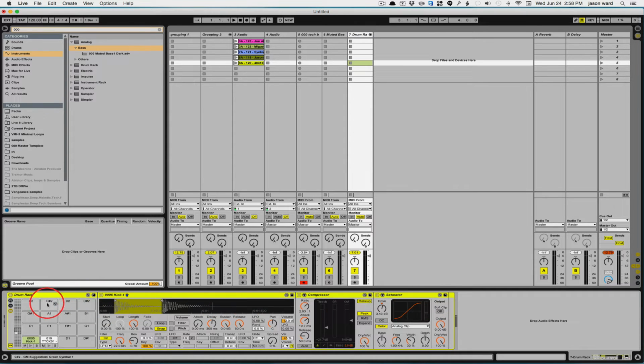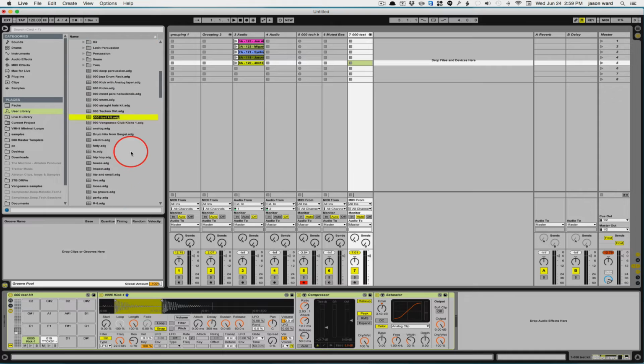This is all, as you can see, by clicking here on drum rack, it highlights all the different things that are inside. So we're pretty good with that. So if I click, I'm just going to call this test kit. And once again, I'll put 000 in front of it, and I'll save it. And let's see where it saves it. Okay, so it saves it in my drum rack, which is great.